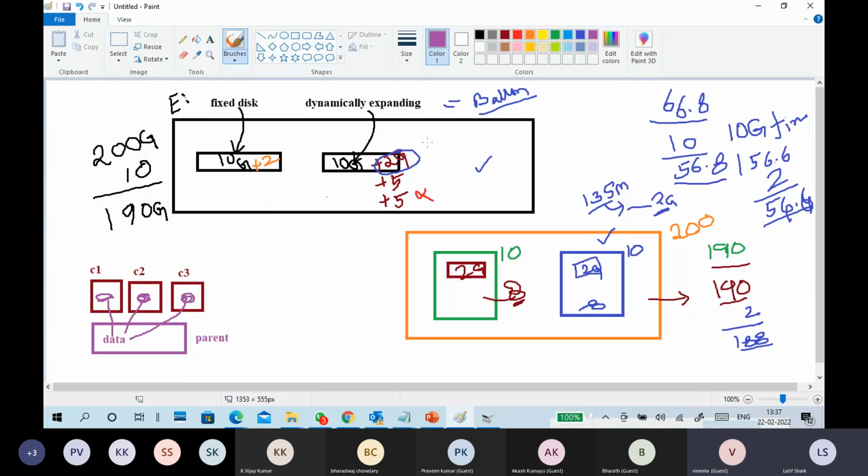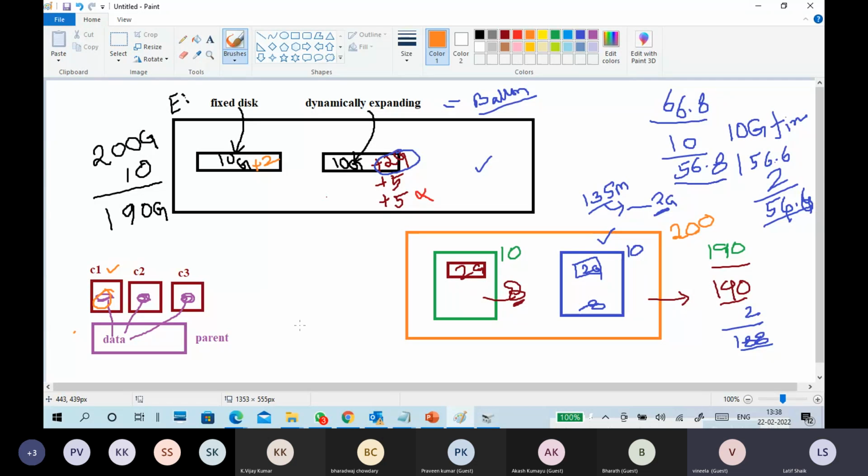So for example, guys, a very simple example: you try to change the data in the child disk, but nothing will happen to your parent disk. You interact with this data, you add some data, you make some changes, but nothing will happen to your main data. It means the original data is safe. In a child disk, you may manipulate the data for different reasons, like analysis purpose, visualization purpose, virtualization purpose, or any reason, but no problem in the parent disk.